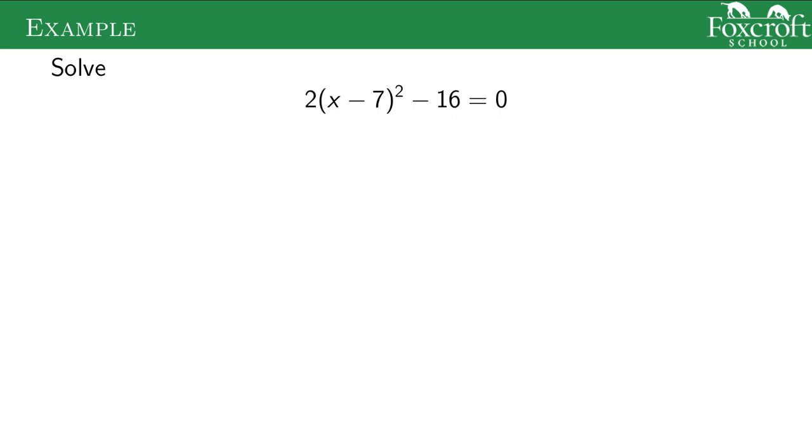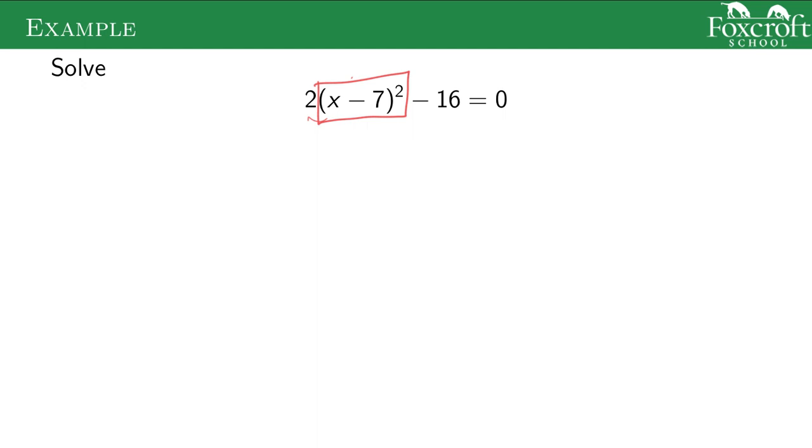All right, next example. When I look at this one, I instantly know how I'm going to solve it. I see this thing being squared. I instantly know that I'm going to use square roots to solve this problem. All right, if you want to do any other method, you'd have to FOIL this out, distribute that in, combine like terms, and already you've wasted like 5 steps doing simplifying rather than solving.